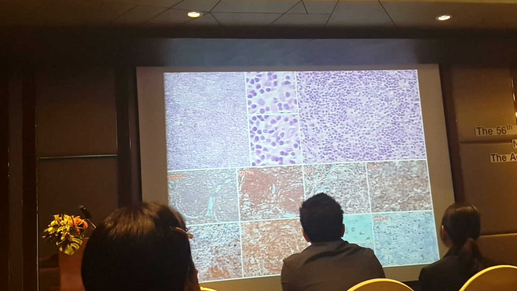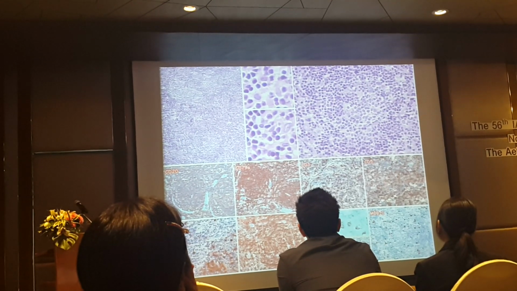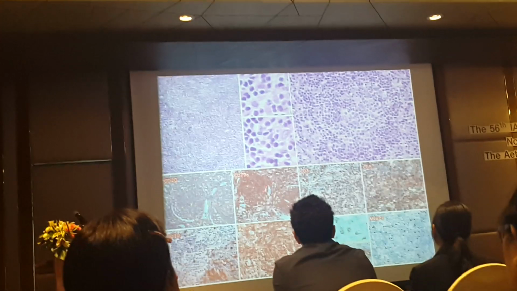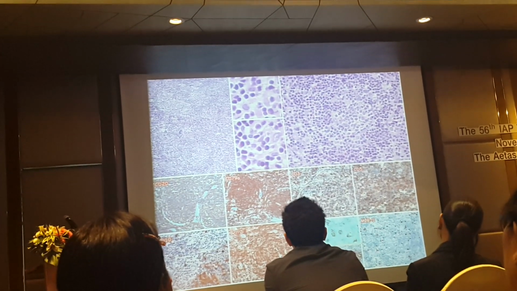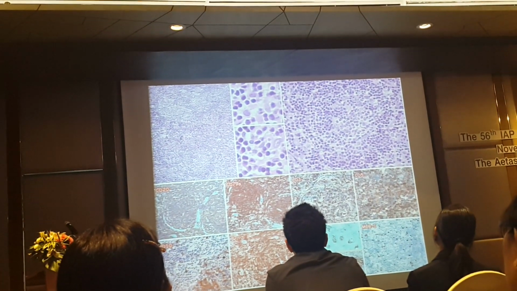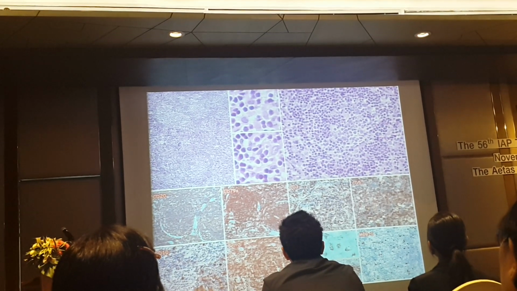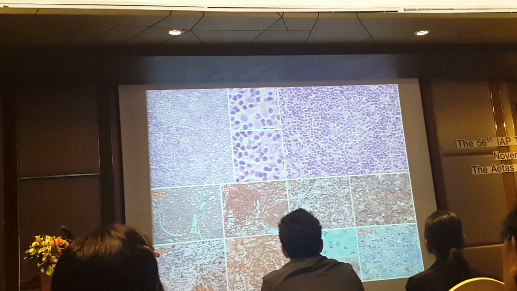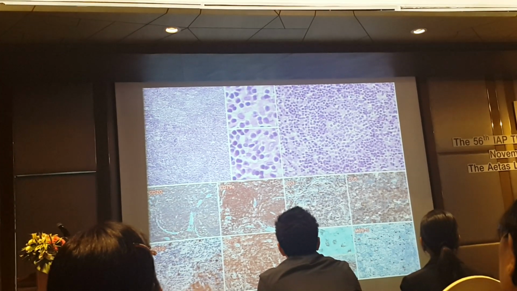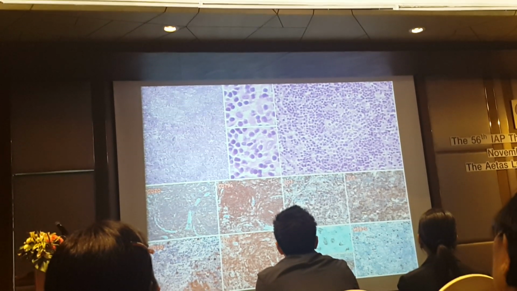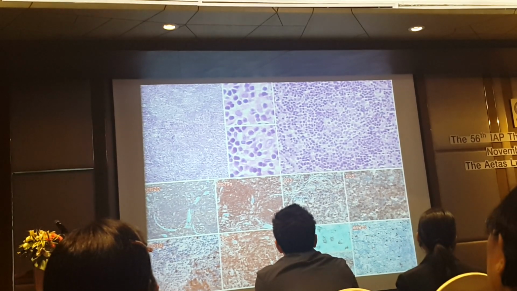If you look at CD3, there are a number of T cells there, but you don't, again, quite see the nice follicular structures. Although those of you who believe there are follicular structures may see them here, others may not quite believe it. Because in follicular lymphoma, remember that the neoplastic B cells will spill out into the interfollicular region. So there are a lot of cells here that are also positive. Then perhaps BCL2 is positive.